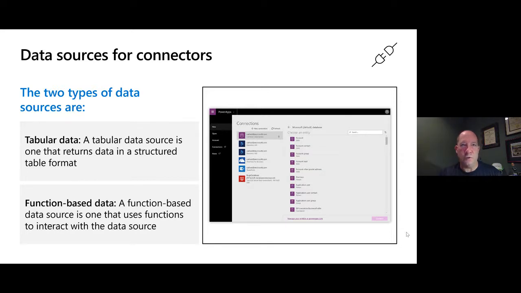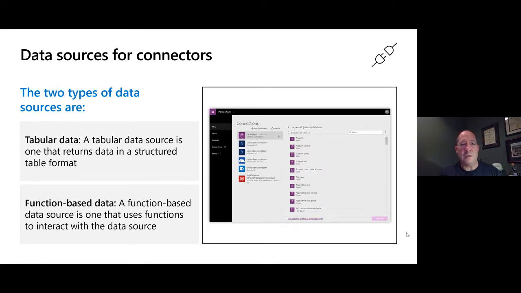And as you go through and learn about Power Apps, you will understand that galleries, forms, and controls are part of the Power Apps studio, which is the area where you're going to be building your app. Additionally, if the data source supports it, Power Apps can create, edit, and delete data from these data sources. Examples of tabular data are the Common Data Service, SharePoint, Excel, Excel Online, and SQL Server.